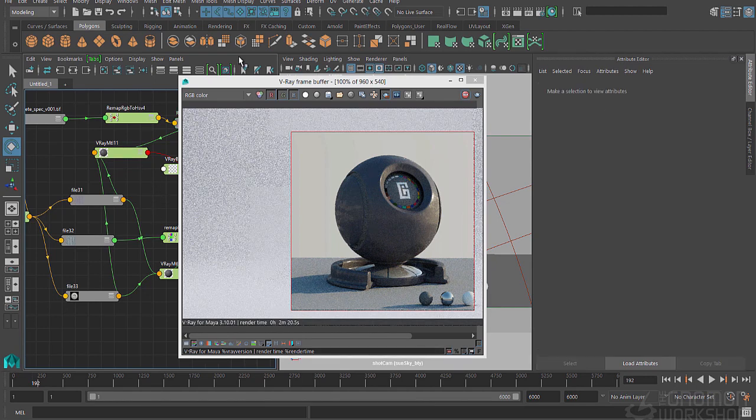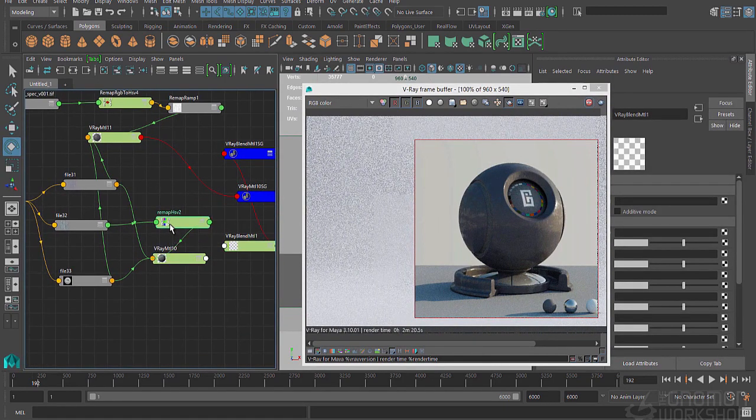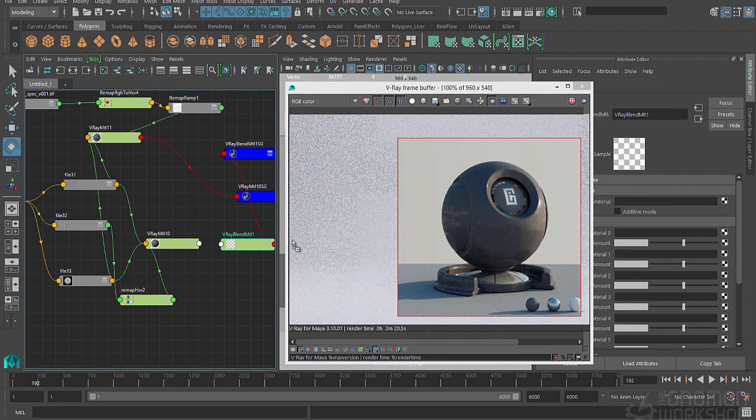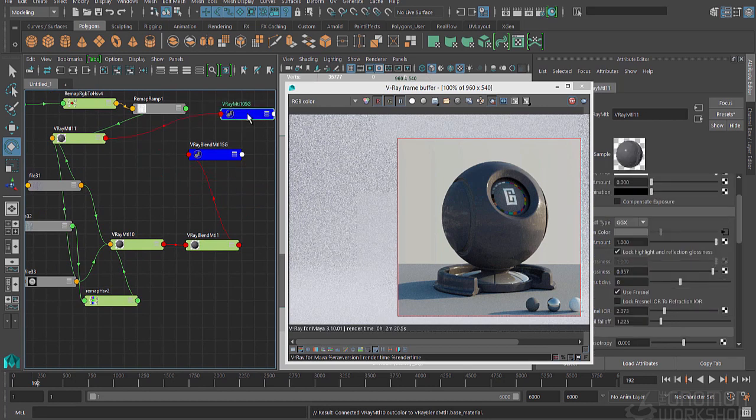I've got a kind of nest of shader balls over here. So I can blend these literally one over the other. I can have my base material, so let's connect this to my main shading group here.